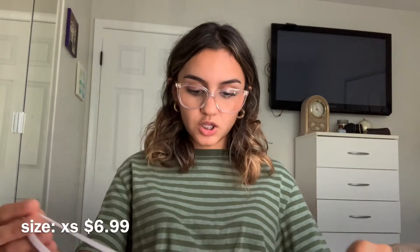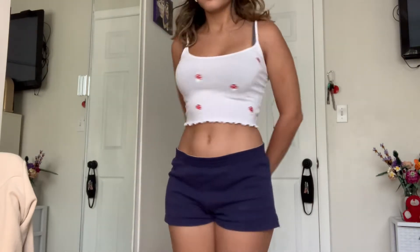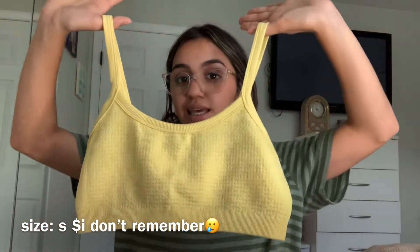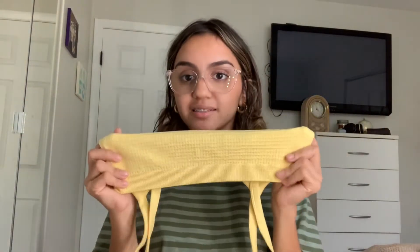Moving on to Ross — look at this cute thing! I saw it and was genuinely surprised. It has little mushrooms on it and a lettuce-ribbed bottom, which I think is really cute. I got a lot of tank tops for summer because it's summertime. The next shirt is a yellow crop top — I love the material on it, it's different and super stretchy. The color is like a pastel yellow, which I think is great for summertime.